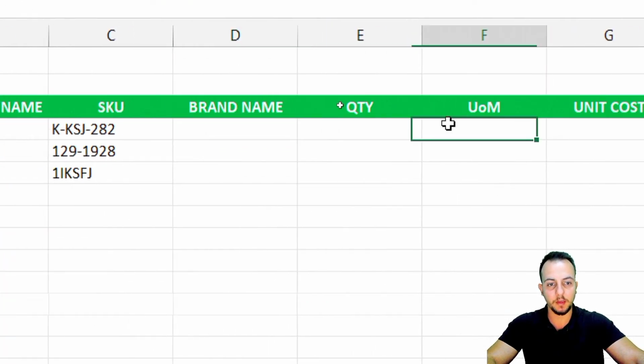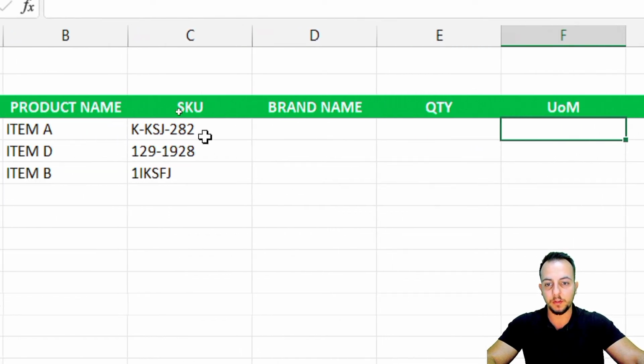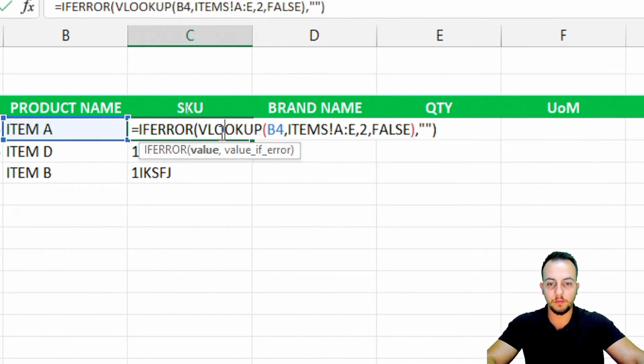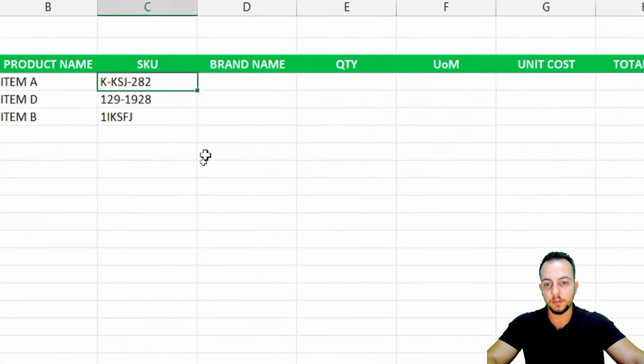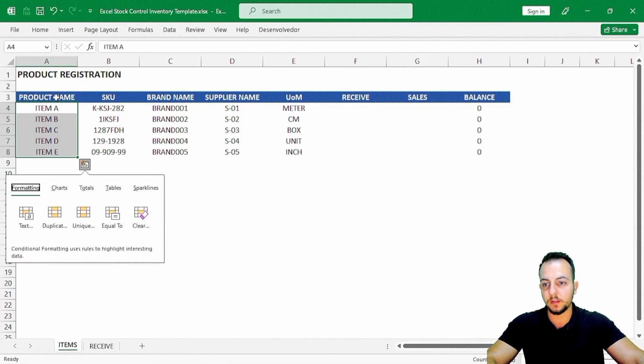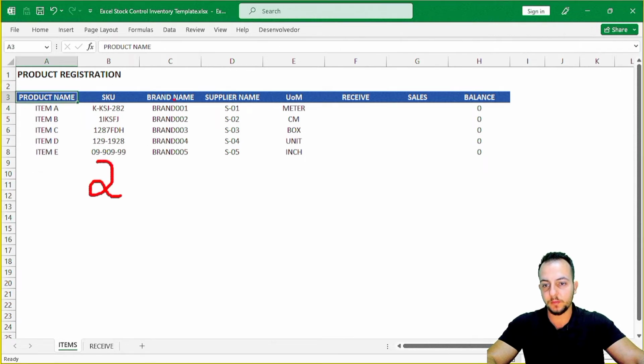The brand name and the unit of measurement are also going to use the VLOOKUP function. The only thing that is going to change is the position of the column, because if you take a close look here, the SKU is column number 2, the brand name is number 3, and the unit of measurement is column number 5.